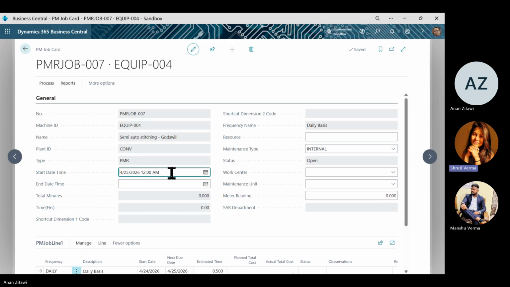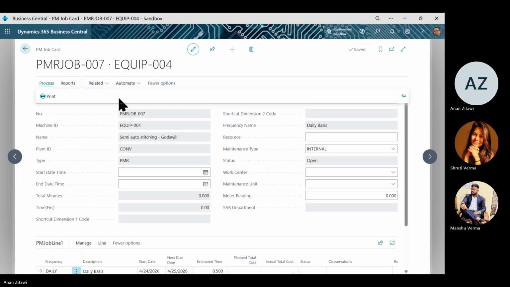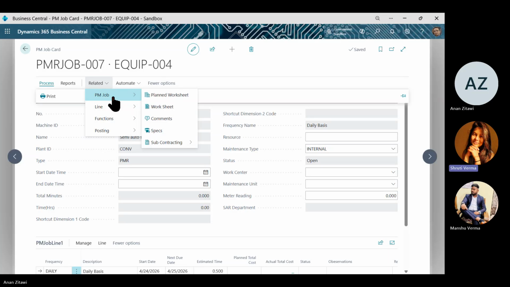Then the same worksheet you need to use to consume, and then procedures and safety informations. In the lines you do not do anything.